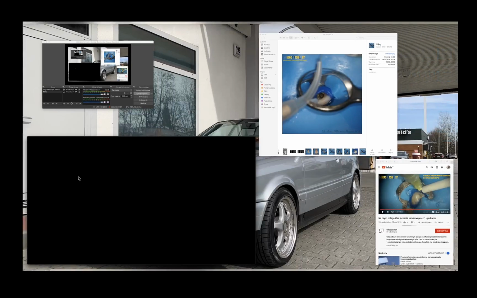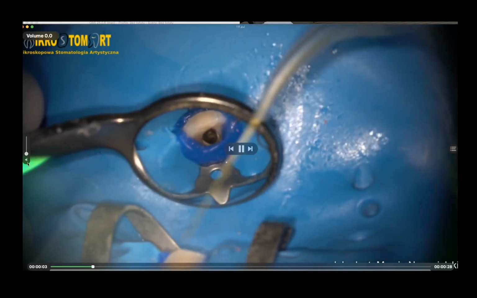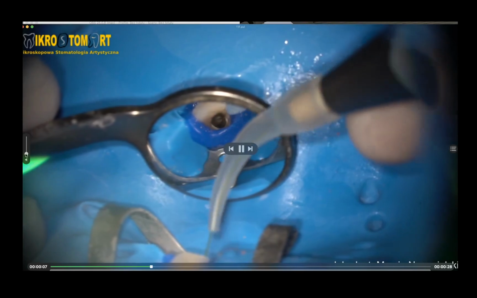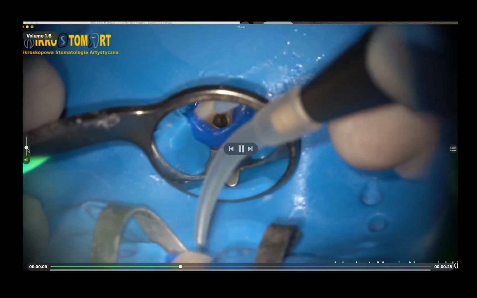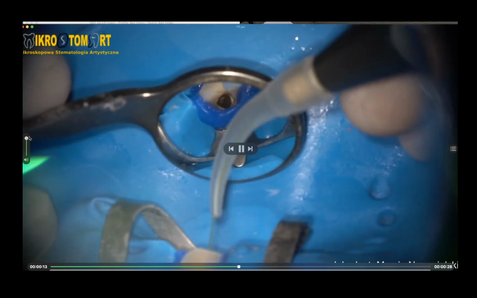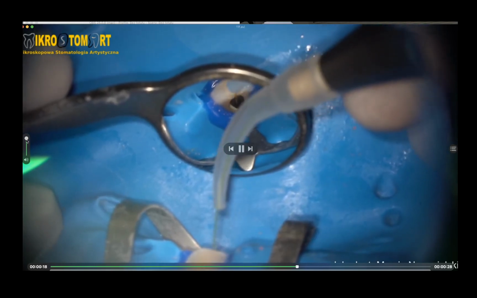Let me just switch to it. And there we go. This is the same case. We can see, we take the fiber of the laser, we get into the canal, we can see and we can hear how it works inside the canal.